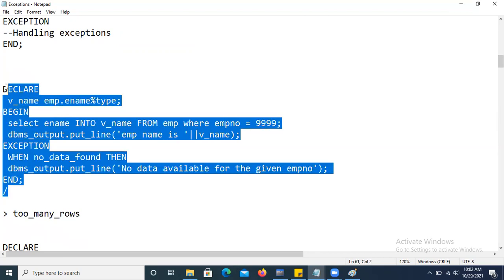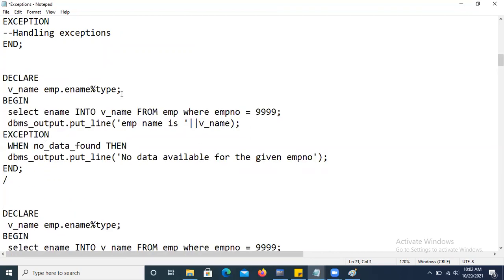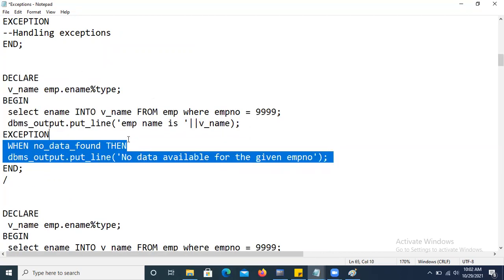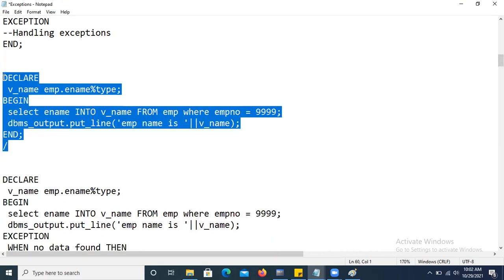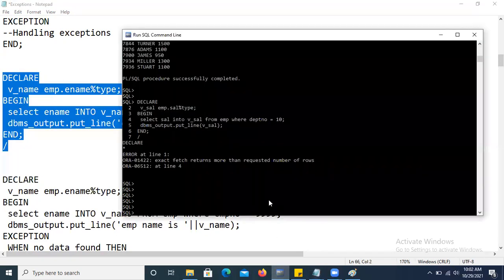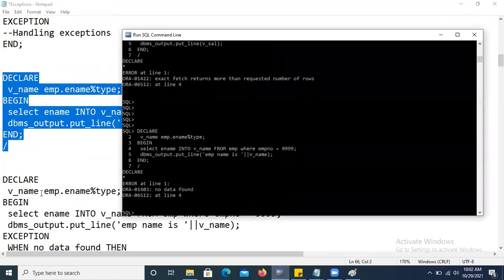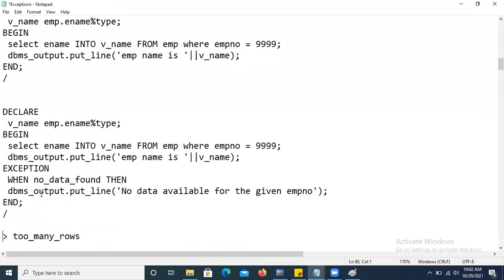So without the exception, how will it display? If I'm not using this exception, what will it give? It will throw an error, no data found. But I have simply handled that error.